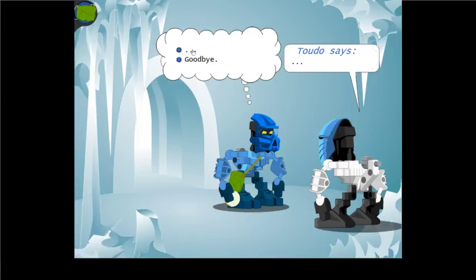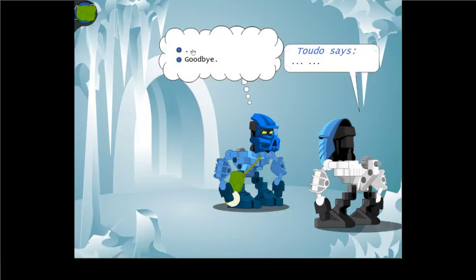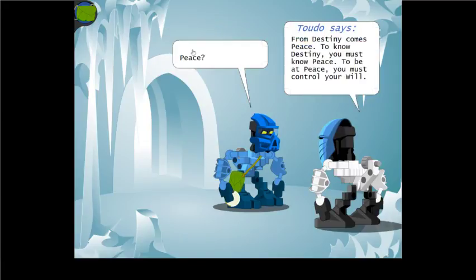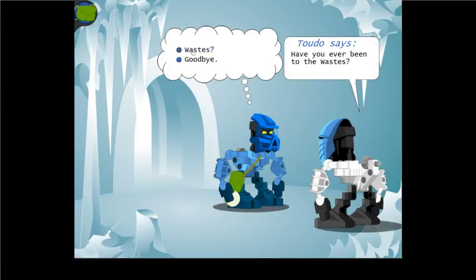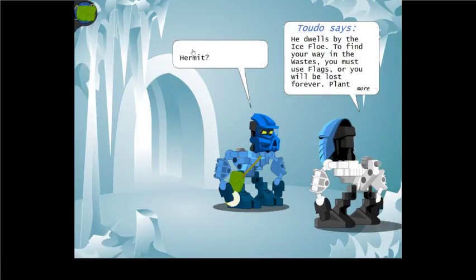Todo says, Todo, but Todo is not actually Finnish. It would be the Matoran reading for the Gronlang. Wait. I am at peace. Peace? From destiny comes peace. To know destiny, you must know peace. To be at peace, you must control your will. Will? Have you ever been to the Wastes? Wastes? There is a hermit who dwells there. He knows of willpower. Hermit? He dwells by the ice flow. To find your way in the Wastes, you must use flags, or you will be lost forever.